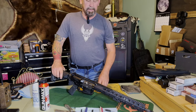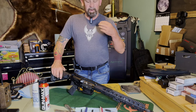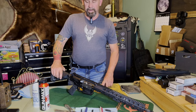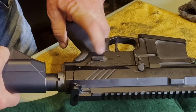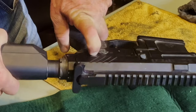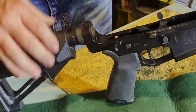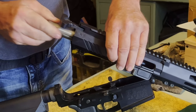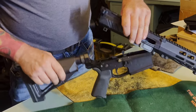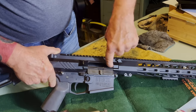We're not gonna do a super in-depth clean — we do that every couple weeks. This would be like a weekly thing where we just make sure our bolt carrier groups are clean. I've got my takedown pin right here. I'm gonna push this pin in, grab it on the back side, pull that pin out, open her up, slightly pull my charging handle, and pull my bolt carrier out.